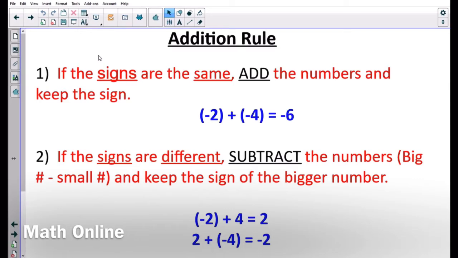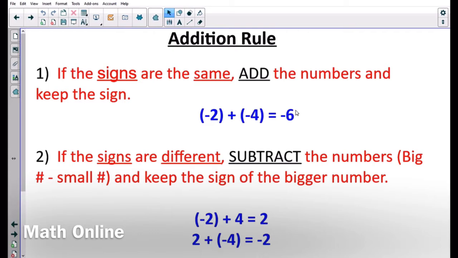So in this particular scenario, you can see we have two numbers, negative 2 plus a negative 4. The 2 has a negative sign, the 4 has a negative sign, therefore they both have the same signs, so you must do what? Add the numbers and keep the sign that you were given. So in this case, both of these numbers are negative, so you keep the negative sign, and you add the numbers. 2 plus 4 is 6, okay? So that's pretty much how it works. As long as the signs of the numbers are the same, all you have to do is add the numbers, keep the sign, okay? All right, moving on to part number 2.